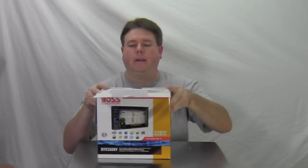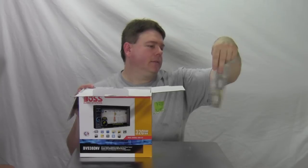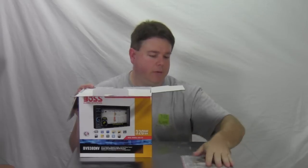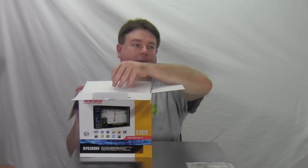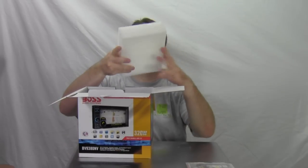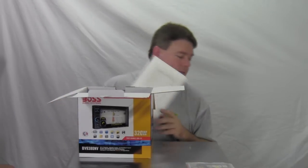A couple of lids. First thing I'm going to come across is what looks like the manual, the owner's manual. It's kind of thin for a navigation radio. I've seen some that could put War and Peace to competition. Then a nice big thick foam top, which is pretty good to keep it from damage. I'll put this off to the side, since it takes a lot of space.